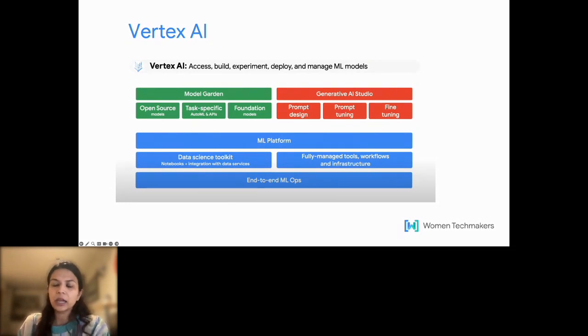You can also use Generative AI Studio for fine-tuning, and the fine-tuning in Generative AI Studio is like a three-step process. You just need to provide your JSON data, your data set, into the UI. You just need to upload your data set, and then you can start the pipeline, which will basically tune the model. We'll see this also in action in a bit.